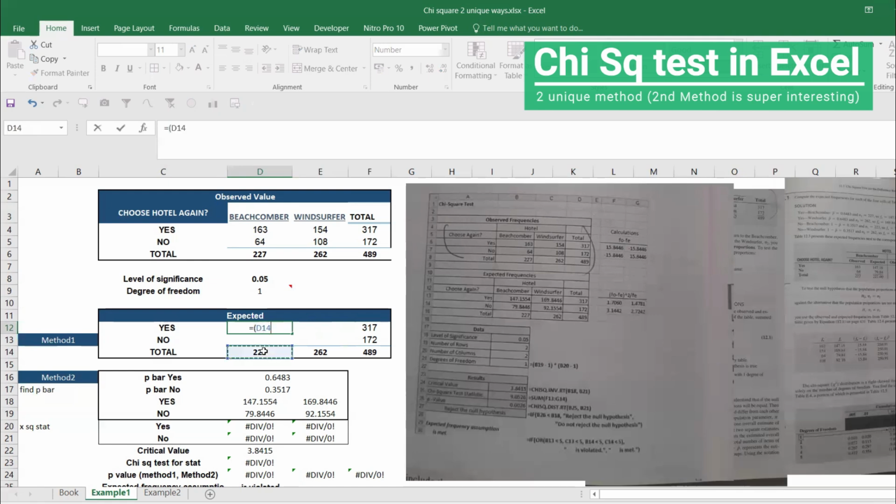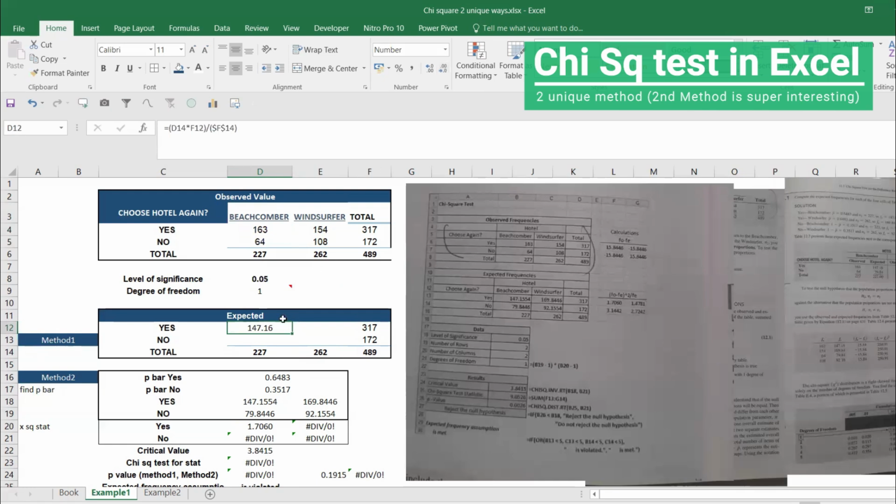So 227, the end of column times end of row divided by the total value, right? The total value I'm going to apply for everything, so I will give a dollar symbol to denote the absolute reference. So for the 163, the expected value is 147.